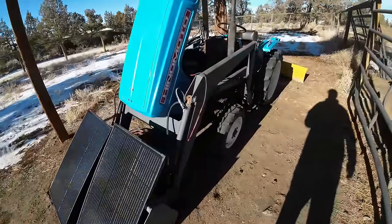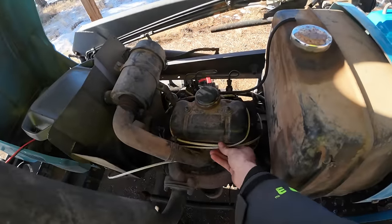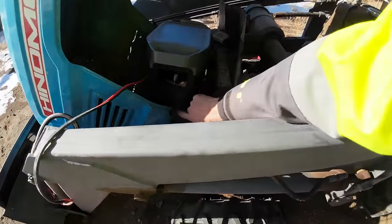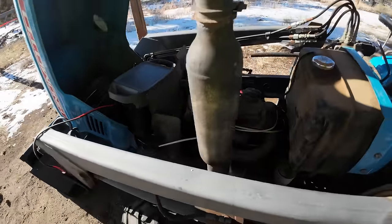Okay, it is the next day. The sun is out, but it's still very cold and windy. Whew, nice and warm. So they're still on, that's impressive. This is still going. That is amazing.